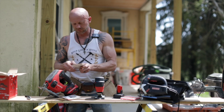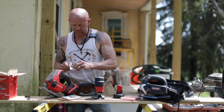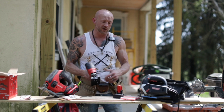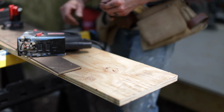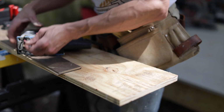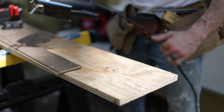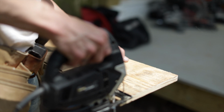Let's put a blade in there. Let's do a Diablo fine finish. All right, we got a blade in here. Let's do some cutting. Let's use this Diablo Fine Finish blade. And the first thing I want to do is cut with the corded, because that's kind of my staple. So let's see how she cuts. We're just going to cut a little 3/4 plywood first. Let's see how that goes.